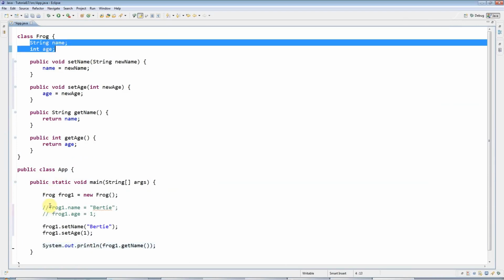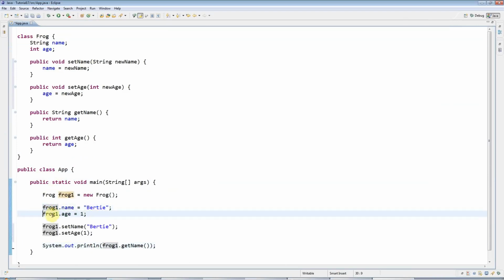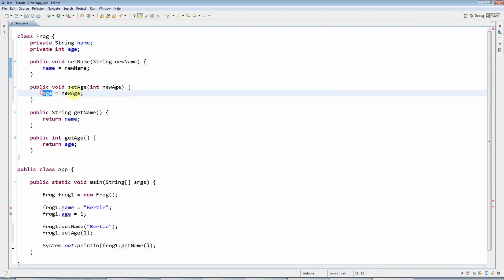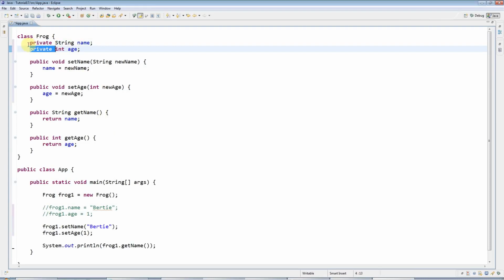And to enforce that, because at the moment I could still type that if I wanted to, I can still access the variables directly, but if I just put the keyword private in front of them like this, you'll see the errors coming up. So now I can no longer access them directly outside of the class, but inside the class it's no problem, and that's what private does. So you could always bung private in there to enforce encapsulation, to hide these variables away. And one more thing I want to show you here, maybe a couple more things actually.